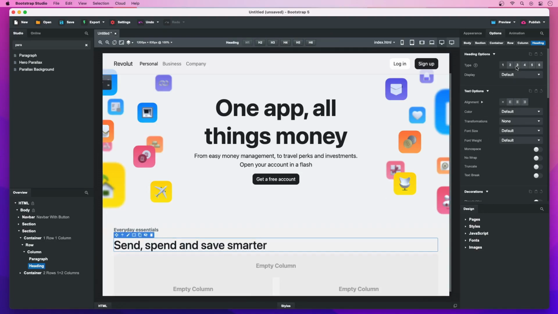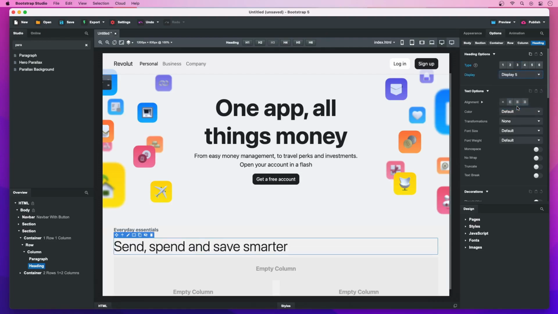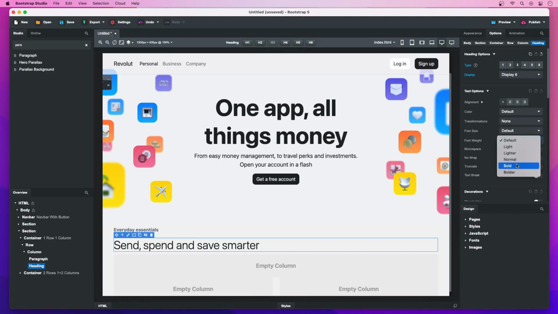Set its type to H3 and make it bigger with the display setting. We'll make it bold too. Then, add a paragraph for the description.